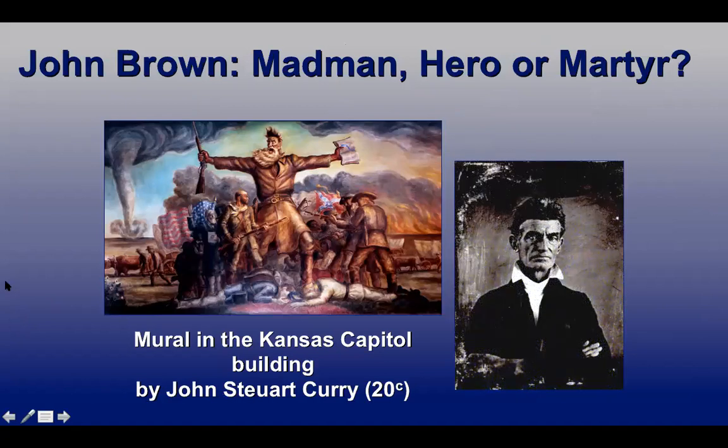Or was he a hero and a martyr? Was he an extremist, a domestic terrorist, which a lot of people in the South viewed him as? But a lot of people in the North viewed him as a martyr. A martyr is someone who dies for a cause. And him putting his life on the line there, possibly getting caught during this raid, and then he does. He was okay to die for what he believed in.